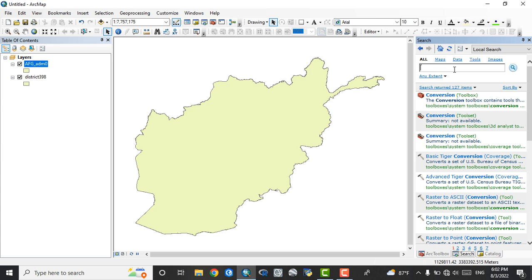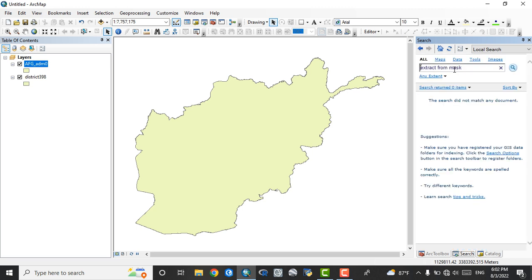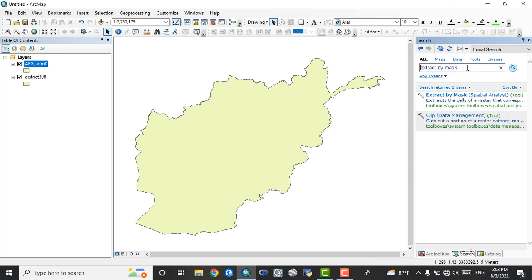For example, extract by mask. And you can see here the toolbox, and you can click on this and use it. And instead of using the search, you can use directly the ArcToolbox too.